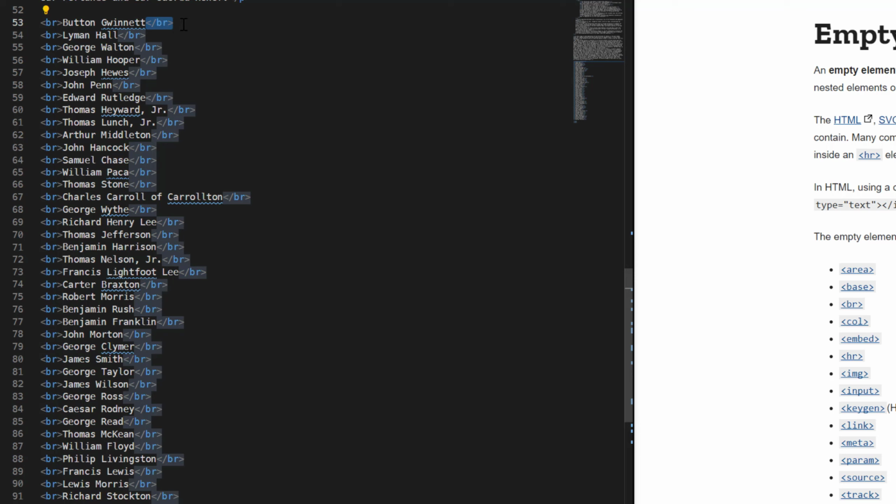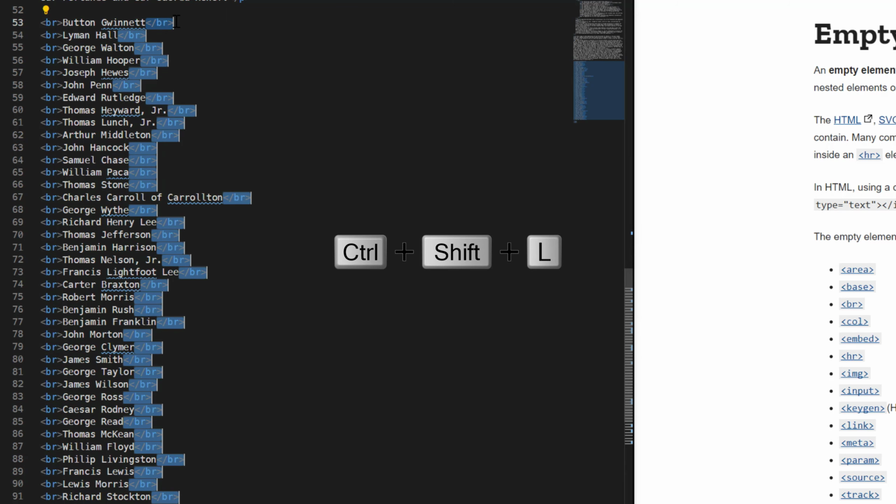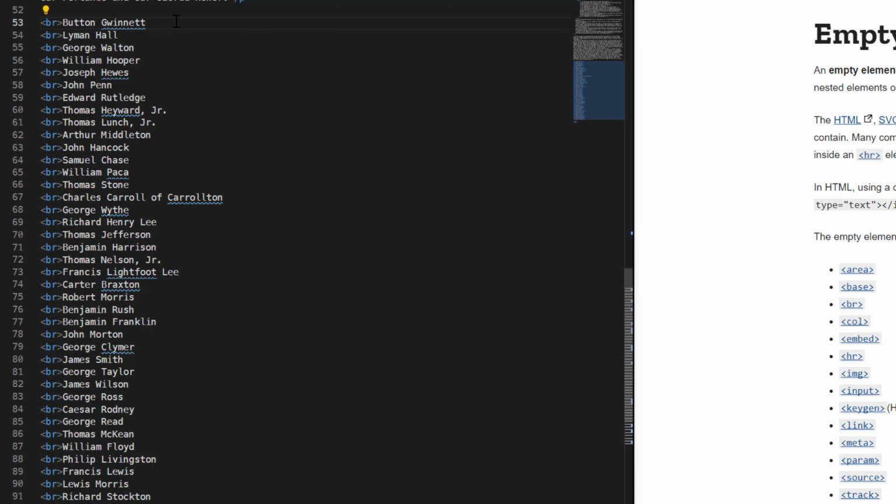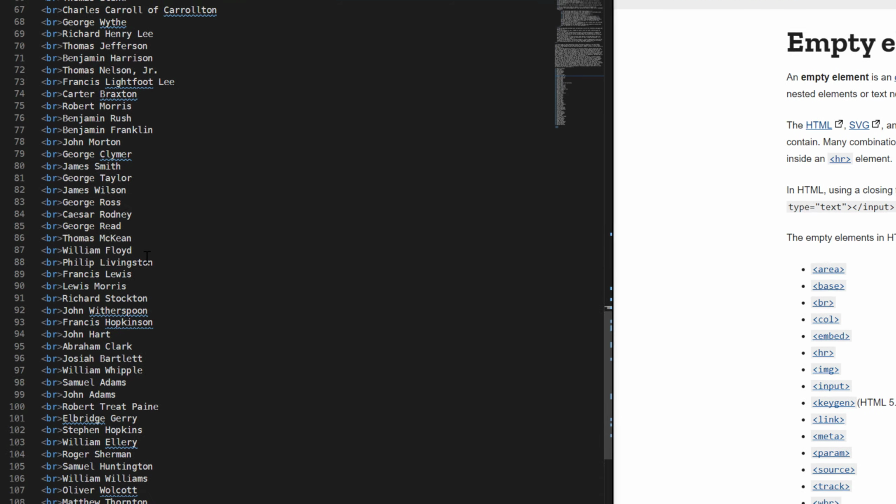Well, it's pretty simple. You just highlight one of them, and we know that we haven't used this tag in this document in any other place, so we can very simply just hold down Control and Shift and L, and that selects all of those closing BR tags, and then we can just press the delete key and they're gone. Notice that we have a bunch of flashing vertical lines. We need to make sure we get out of multi-cursor mode by pressing Escape, and then we come up and see that the BR tag is here at the beginning of these lines, and that's what we want. And we got rid of those others.